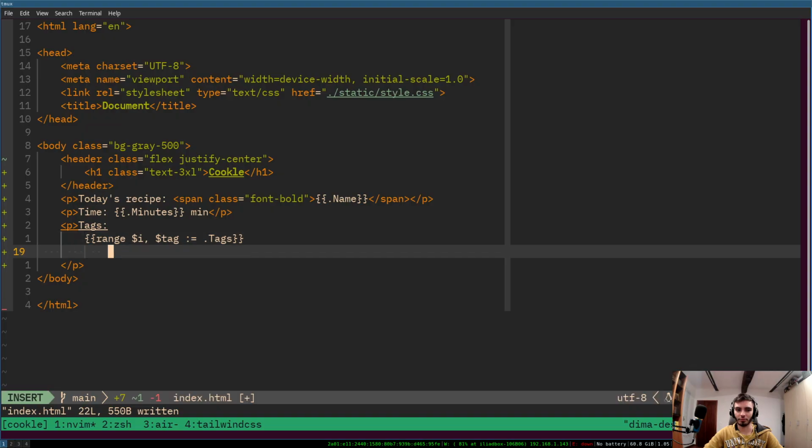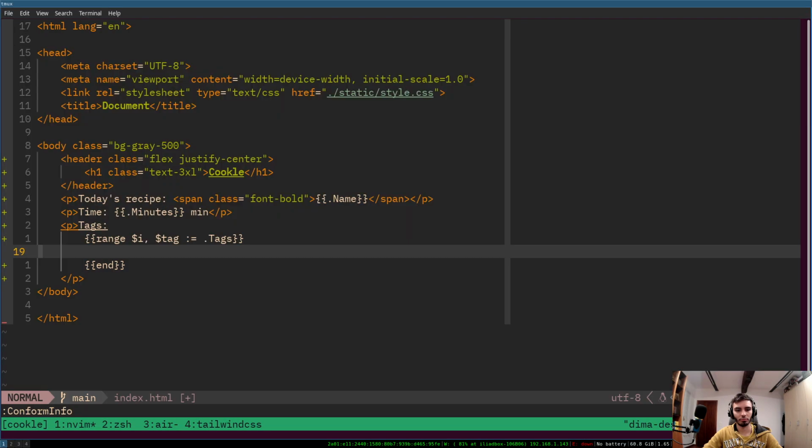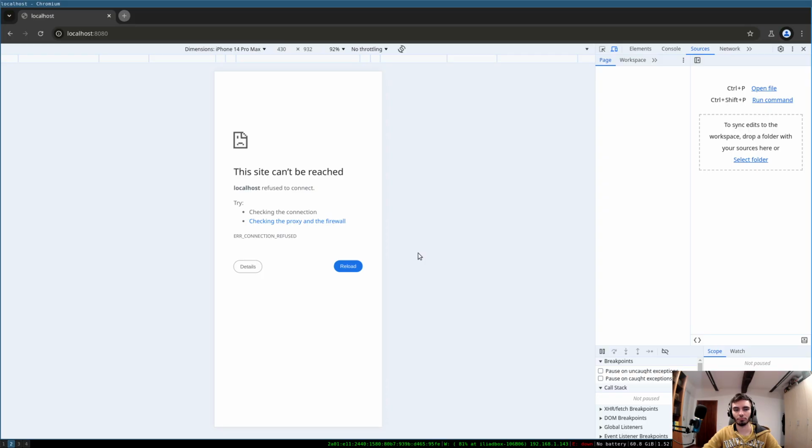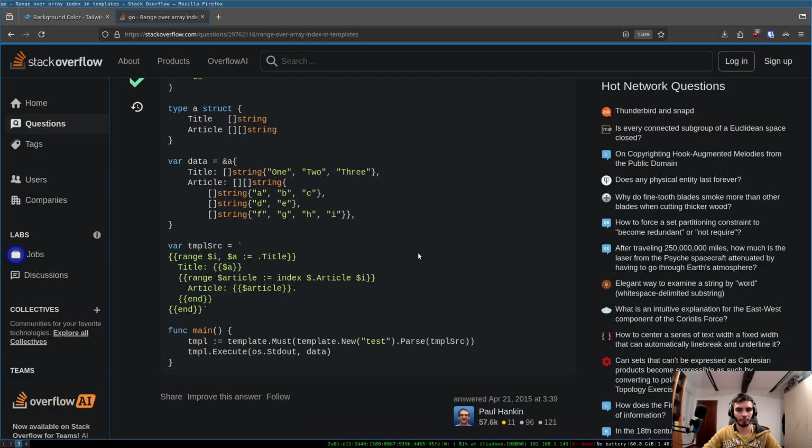Okay, so we also need an end to this. You don't expect my HTML beautifier to work that well, but I'm pretty happy it does. And we're gonna just take the tag and put it obviously inside the brackets as a tag. You're doing fine. Tag not defined. You son of a bitch.